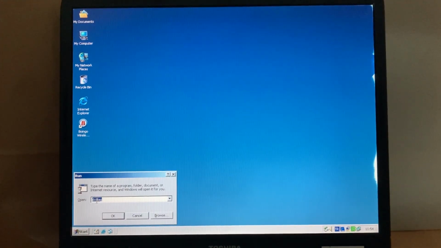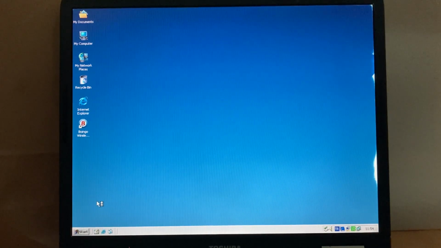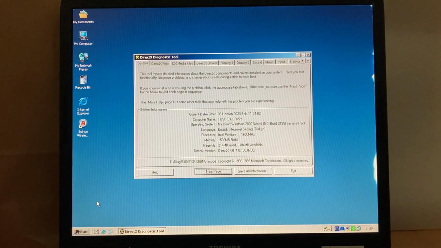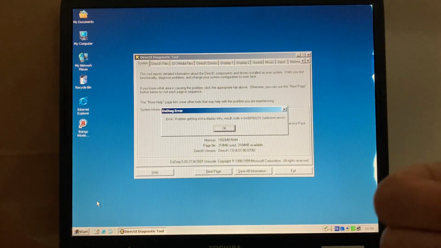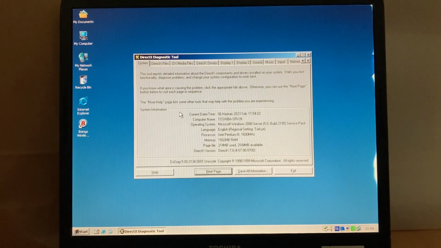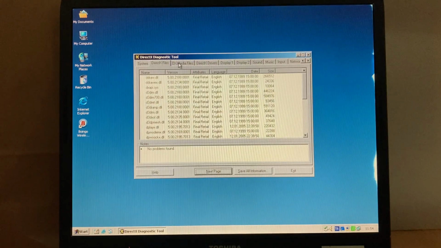For now, we have to go to DXDiag. Still DirectX 7. Perfect. That's really great. And funny, 2005 files there though.